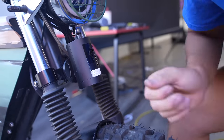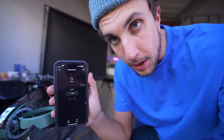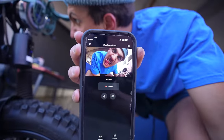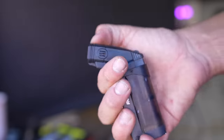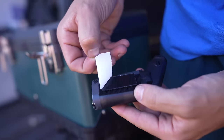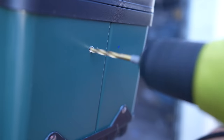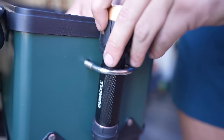I'd rather do that than have to lock it up every time. I feel like it makes the bike look cooler — I can go on my phone anytime and watch it live. I also got this lighter and I'm going to attach Velcro to it so I can stick it to the side of the box in the back. I also attached the flashlight to the other side of this metal hook.